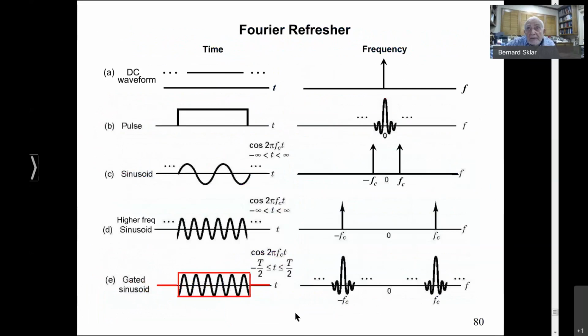Let me tell you an important Fourier refresher here. When I take a look at frequency and time, an impulse: if time was not gated, if time was completely ongoing, there were no rectangular envelopes here, you get an impulse, a time forever, like DC gives you an impulse. The moment you give it a shape like a pulse, it becomes a sync function. If you take a higher frequency, not DC, it shows you two impulses in frequency, going on forever, so you get pure impulses. You just get two of these carriers, but pure impulses. But now you turn them on, you turn them off, so you've got this rectangular envelope. Again, the Fourier transform becomes a sync function.